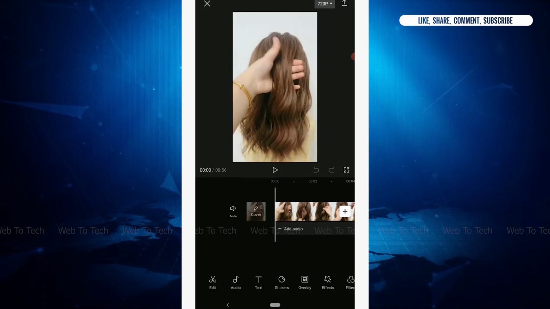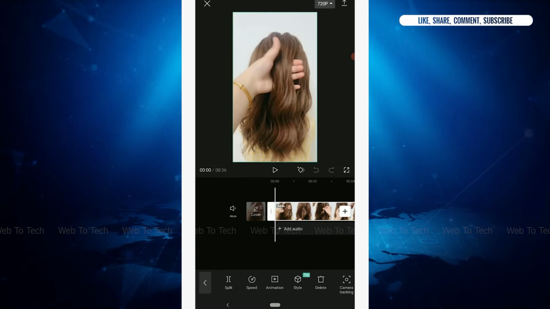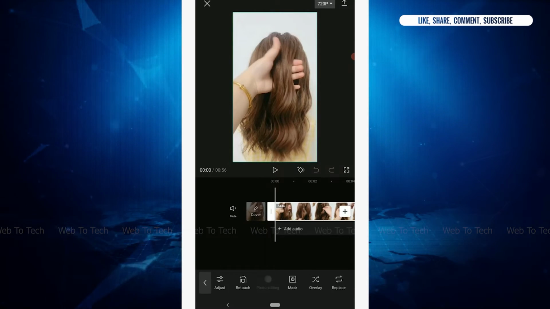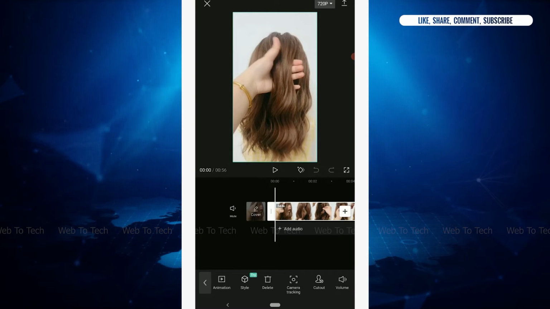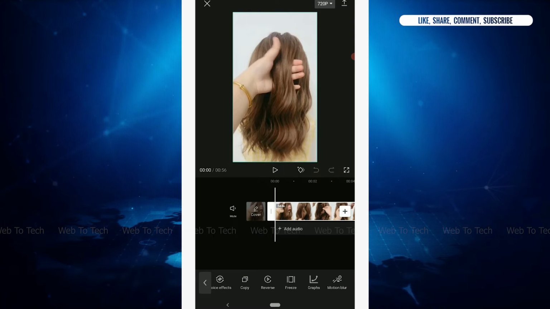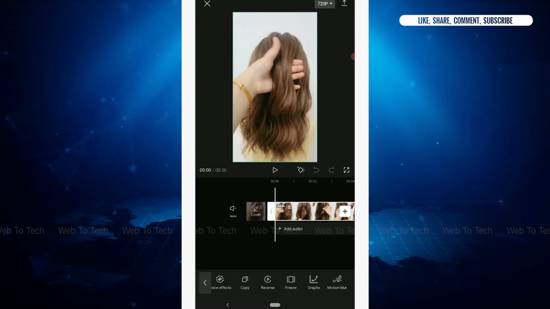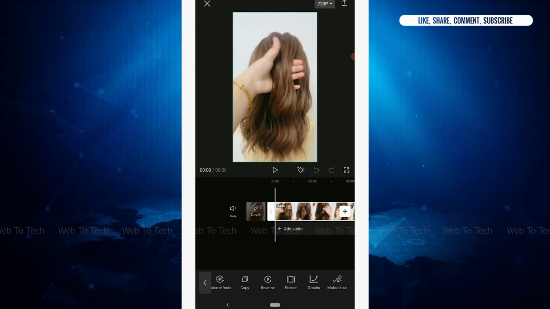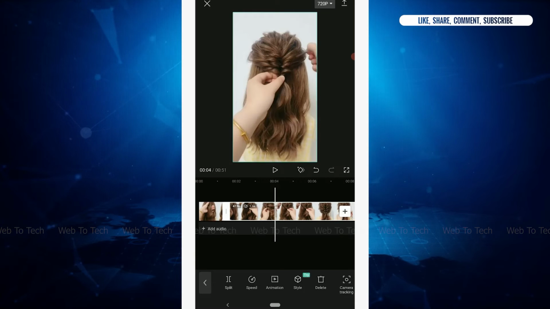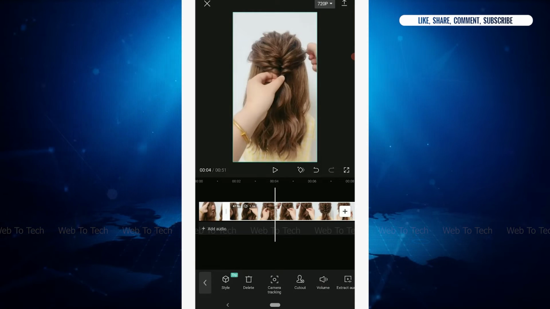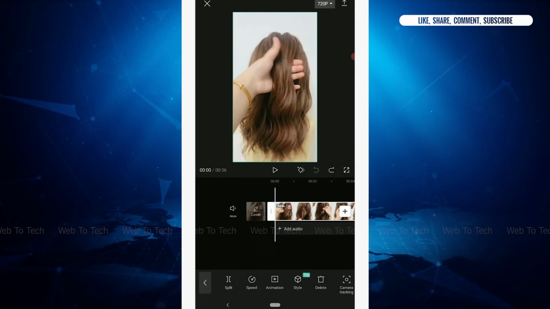When you're not selecting any video, you will see all these options below. If you select it, you will have a particular option for you to make the changes in the video. The split, speed, animation, style, delete, camera tracking and all the other options where you can make changes on your video and all the edited video will be shown for you as well. It will be a very long video if I started explaining each and every step in here. So you can just go through one by one and you will be easily able to make the changes over here. Select the video and first option is split.